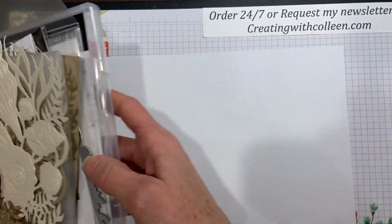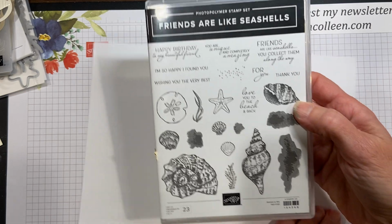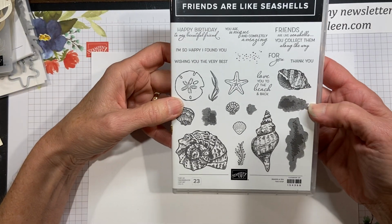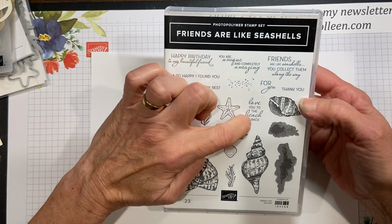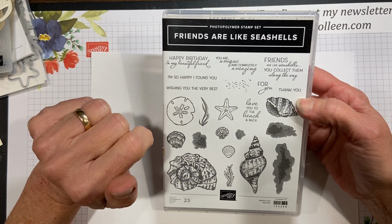Okay. So the stamp set itself, I really liked because I love the sayings. And of course, living on the coast, you have to love your seashells. And I thought these were beautiful. You always hear people say, love you to the moon and back. Well, we love you to the beach and back. Friends are like seashells. You collect them along the way.